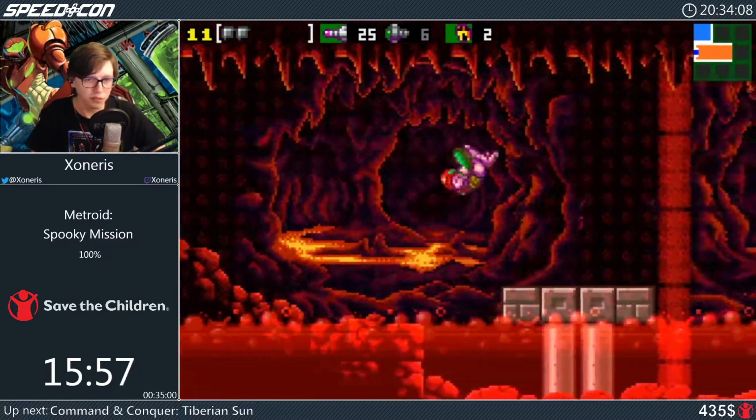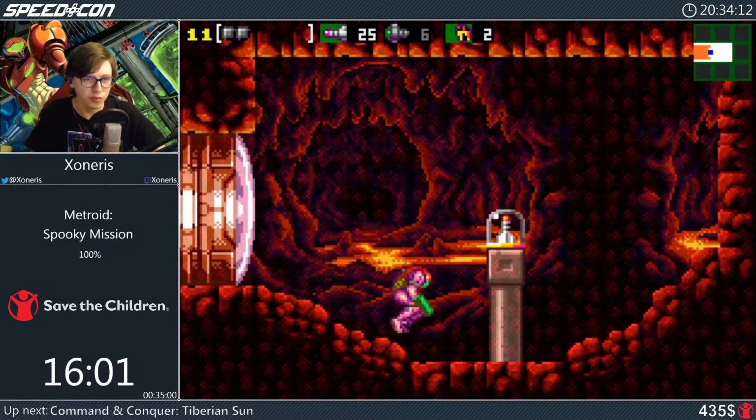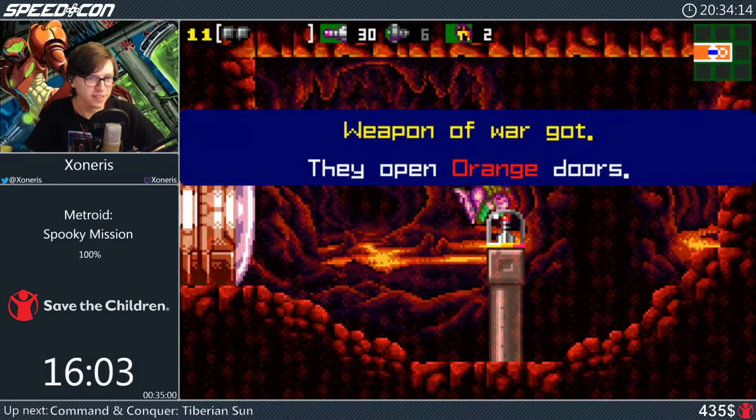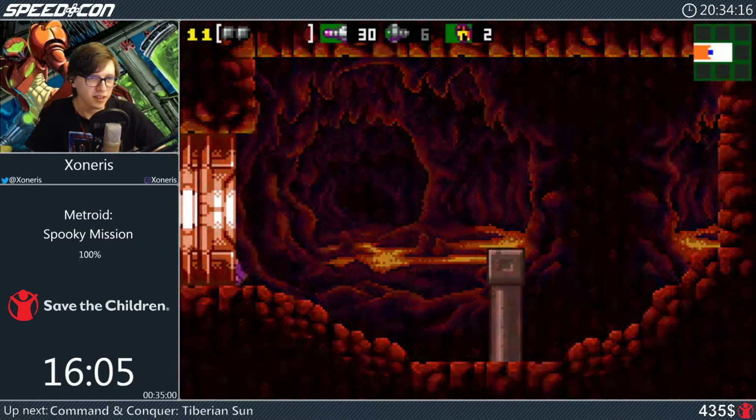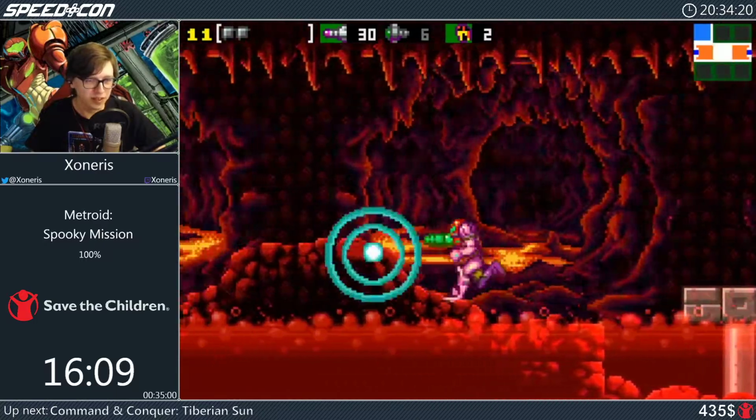And we're here mainly for just a bunch of items. I think we should be okay now because here should be... Okay, no, that's not the energy tank. Damn. I remembered an energy tank being in here. I haven't played this game in a while, can you tell?